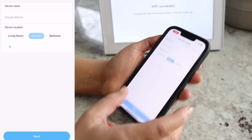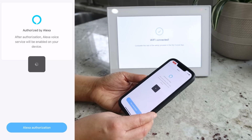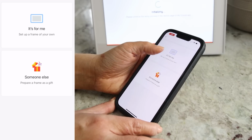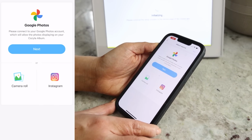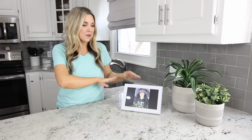You're gonna follow the prompts along the app to set up your frame so that you can easily start with photo sharing. You can determine if this is for a gift or for yourself. Once you get to the area where you upload your photos, you can easily do those from your phone or Instagram. Now the Cozilla frame comes like this.